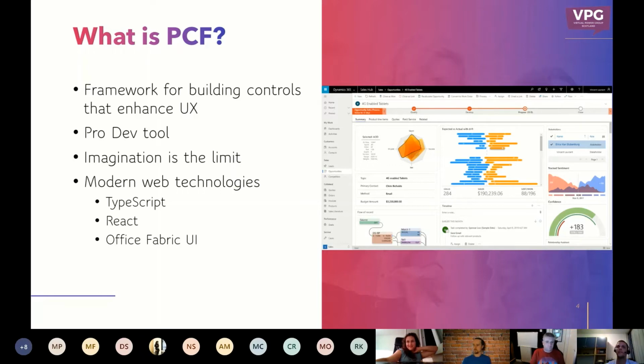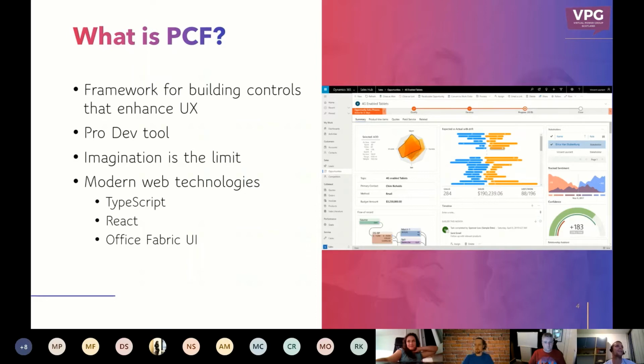But if you have a simple idea that you want to implement and it's simple enough, give it a try. Try it by yourself. You will maybe learn how it's working in the background, and you will learn much more about the PCF component framework in general if you try to build a pretty simple component. Some citizen devs created a few controls and they're awesome. So you can try too.